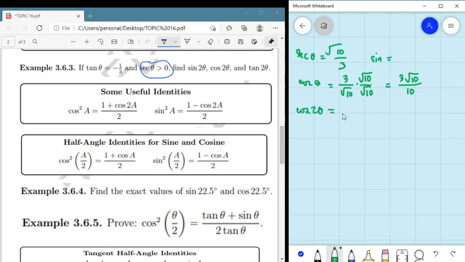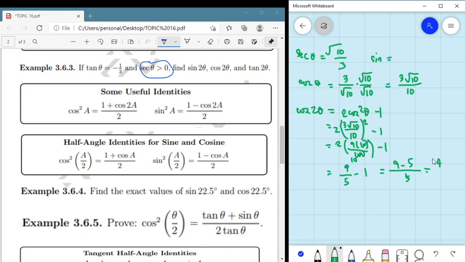Cosine 2 theta is the same as 2 cosine squared theta minus 1. So, kani na formula ang gamiton because we have already the cosine. So, 3 square root of 10 over 10 times 2. Then squared pa jud minus 1 is equal to 2 times 9 times 10 over 100 minus 1. Then mag-cancel ang 10, 5. So 9 over 5 equals 9 over 5 minus 1, which is equal to 5. 9 minus 5 equals 4 over 5.